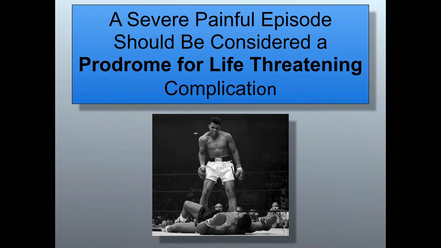Here's some Percocet. Here's some morphine. Here's some Dilaudid. Go home. And then the next time you see it, they're about to die. So you don't want to miss that prodrome, that maybe because they're coming in more frequently, they're having complications, all right? So when you start seeing them and they're coming in more, start really looking, because you don't want to be knocked on the floor by sickle cell disease, right?